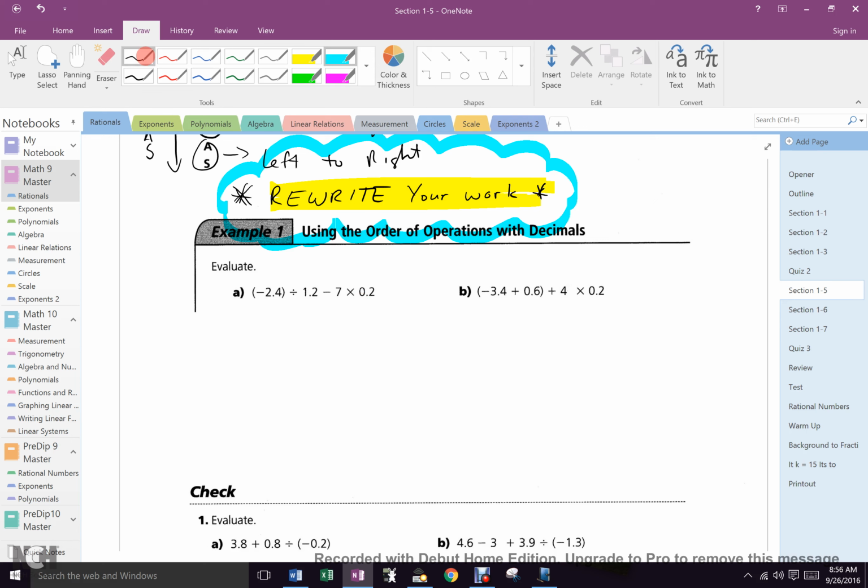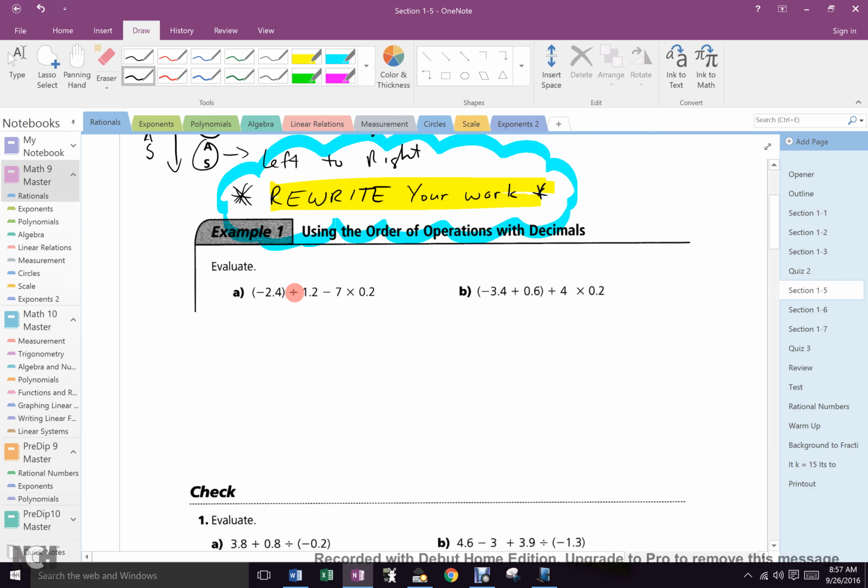All right. So, I'm going to look at this question. I'm going to decide what am I going to do first. Are there any brackets? Yeah. Are those BEDMAS brackets? No, so brackets are out. Are there any exponents? No. So exponents are out. Is there any division? Yeah. Where? Right here on the left. And since we go left to right, that's where I got to start, correct?